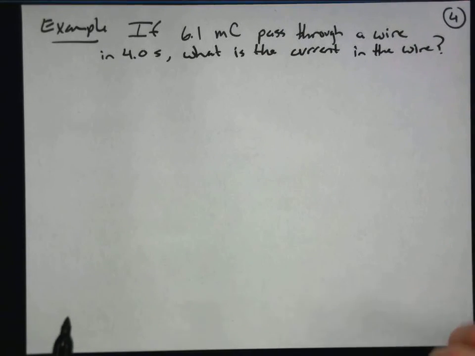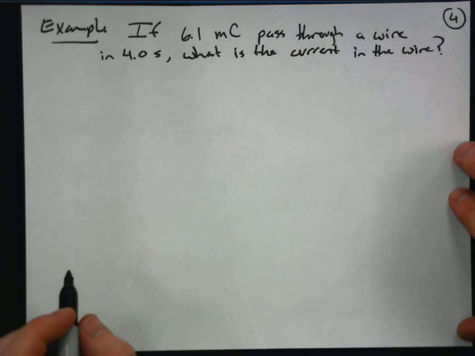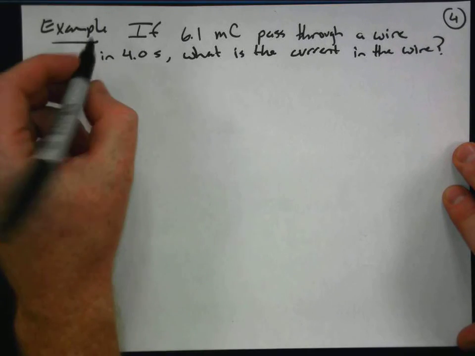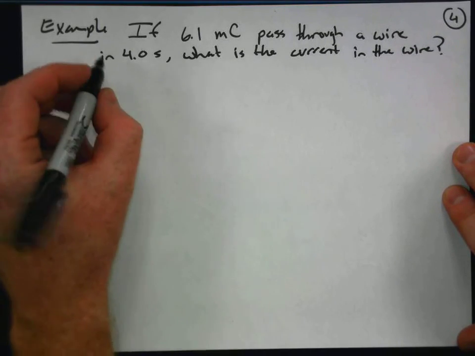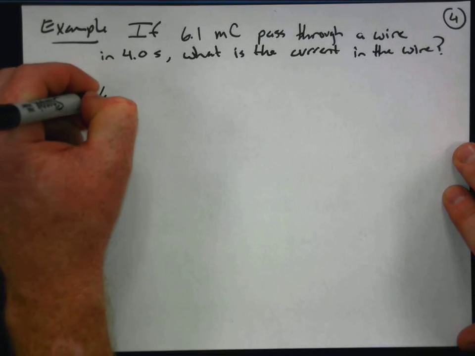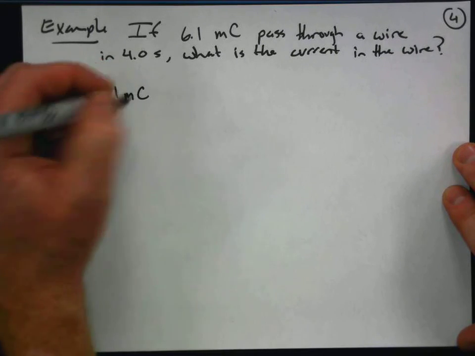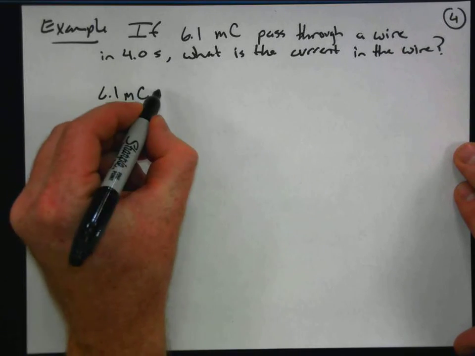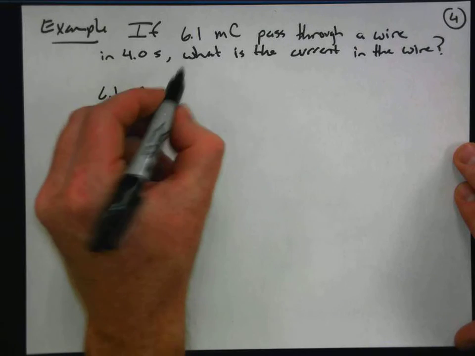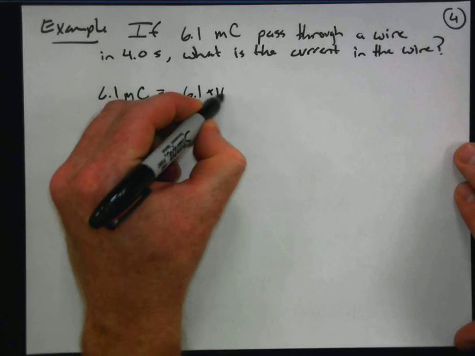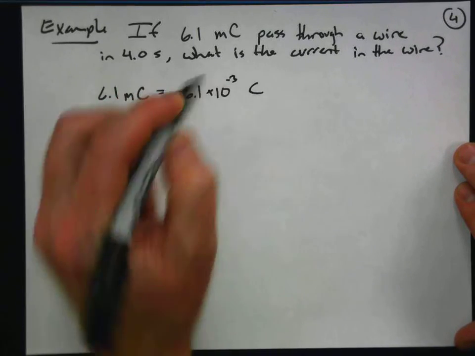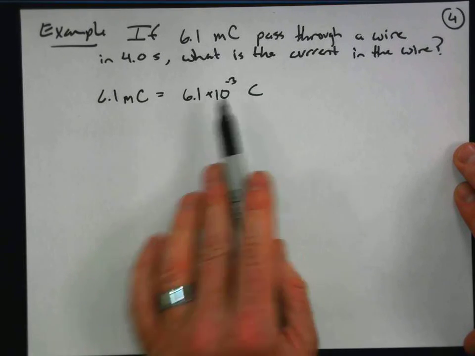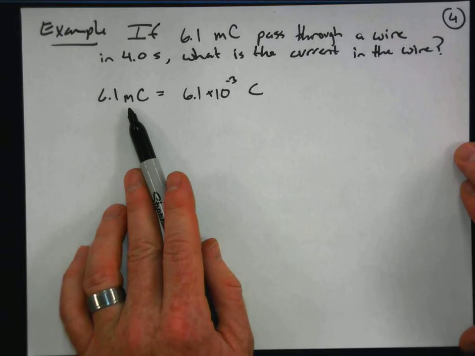Question. So, okay, how do we work this out? We might start with this 6.1 millicoulombs and convert that to coulombs. We need that in the base SI units. So 6.1 millicoulombs. Did I say micro a second ago? I'm sorry, millicoulombs. I'm going to change that to 6.1 times 10 to the negative 3 coulombs. Same value, same number. I just moved the decimal point 3 places for the milli prefix here.